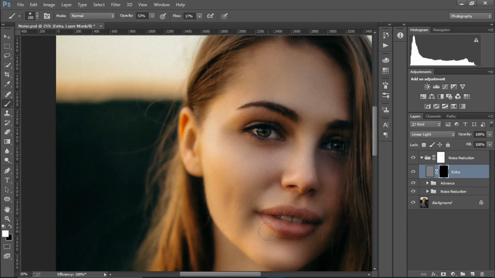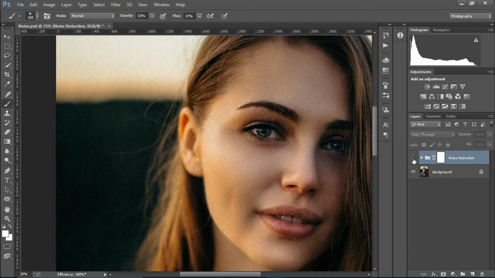So just like so. Pretty cool, huh? Cool. So if I just turn this off, you can see the noisy effect, and if I turn it on, you can see the nice noise reduced effect.